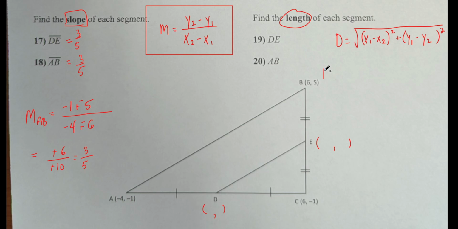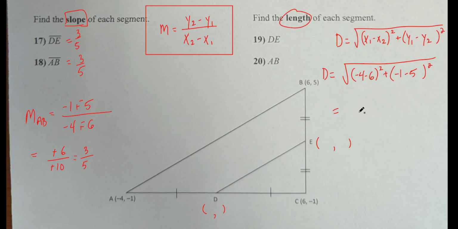Let's put some numbers in. Distance equals big old square root. I always do this. Remember I called this the shell of the formula? It's kind of like the outside of it. Now we're going to put in all the guts. x1 minus x2: take the x's and subtract them. This time it doesn't matter what order, but we'll do the same order. So it's -4 minus 6. And then we do the y's: -1 minus 5.